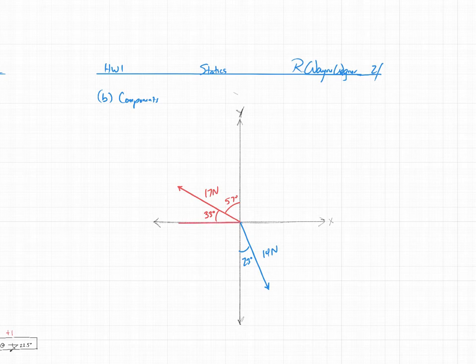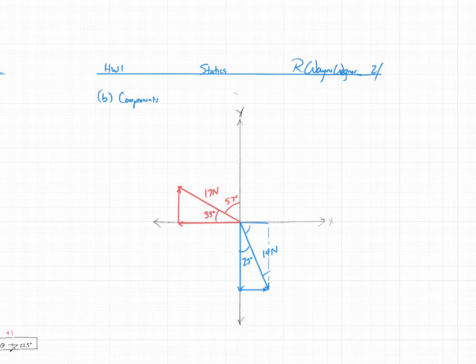Just to make note, what we're looking for for B is B in the X and B in the Y. And for A, it's going to go down to here, so that's AY, and here's AX. You could just as well have drawn a triangle over here if you'd wanted to. I just chose not to. Obviously that would be a different angle unless you wanted to use the 23 here or the 67 there, but that's up to you.